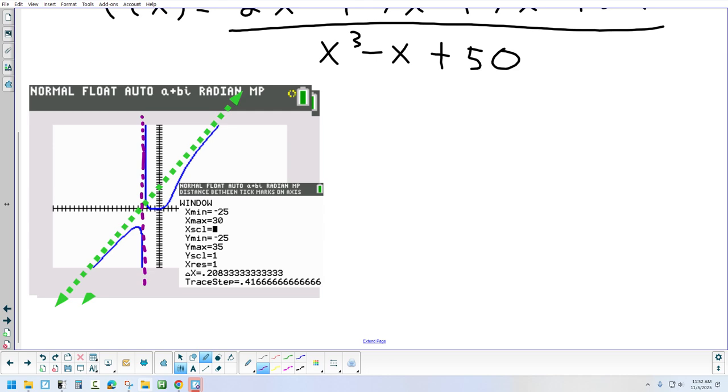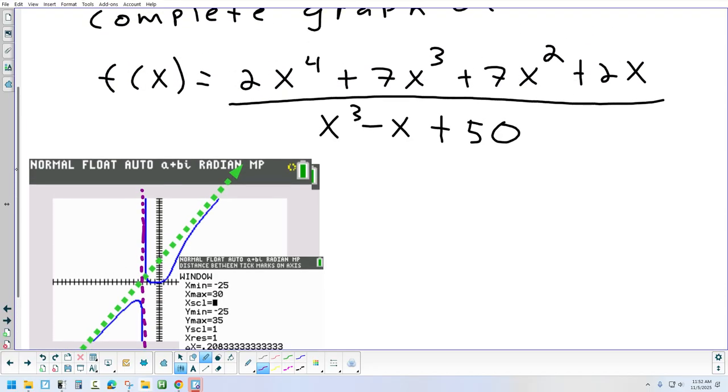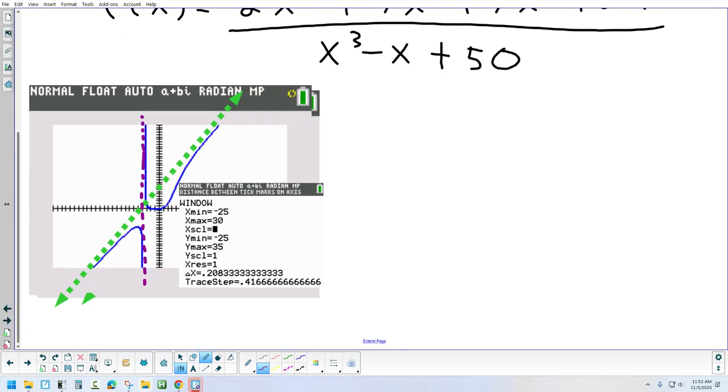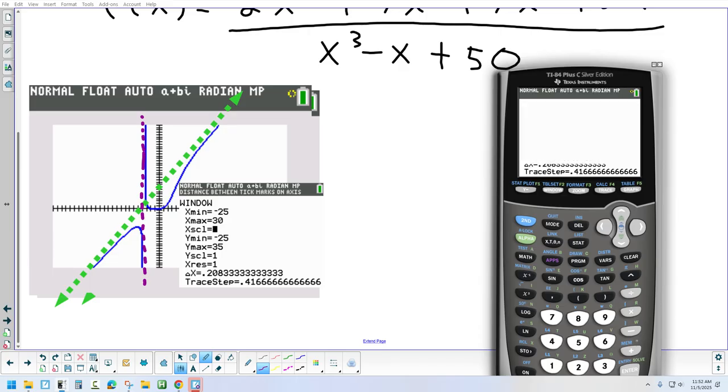Yeah? Any holes? So this one, I will tell you, I don't think has any holes in it. That would get a little complicated if we had to figure that out, because you'd have to be able to factor the numerator, and that could be pretty tough on this one. So there are no holes, but what else could we check out a little closer? It's definitely something we've talked about before. Line graphs. Let me go back to Zoom 6. Maybe that'll help.